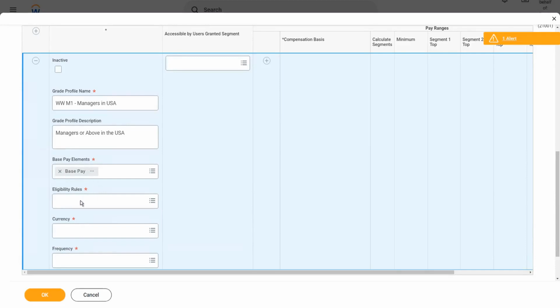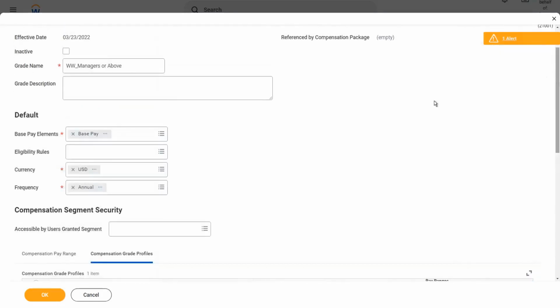So why does eligibility rules have a red asterisk? Let me now confuse you even more. There is one more eligibility rule here that is not mandatory, but there is one at the bottom which is mandatory. Why is that?